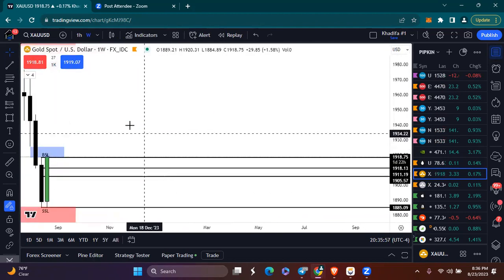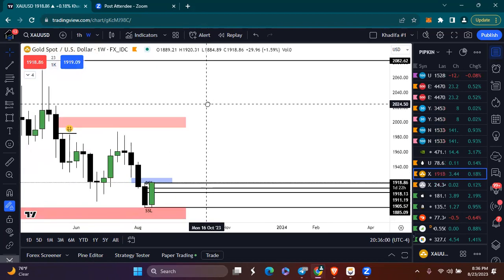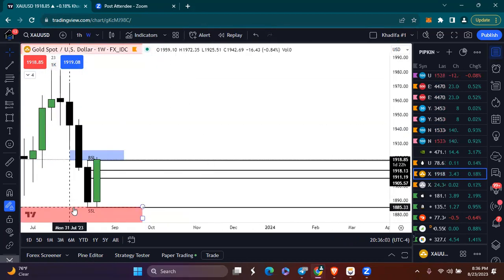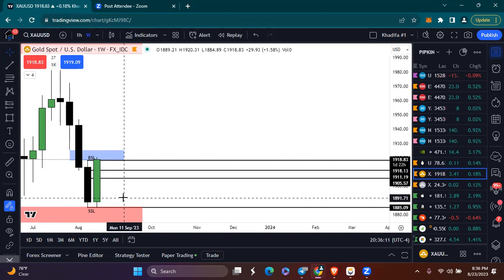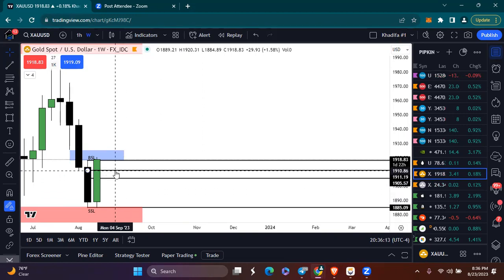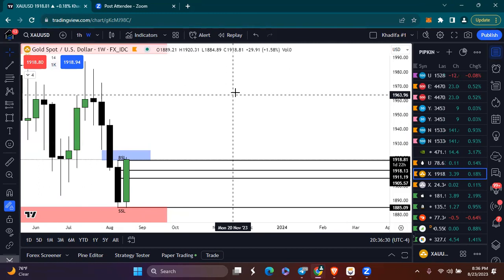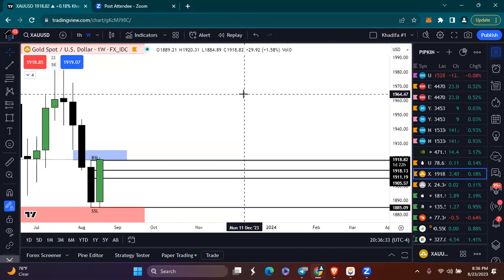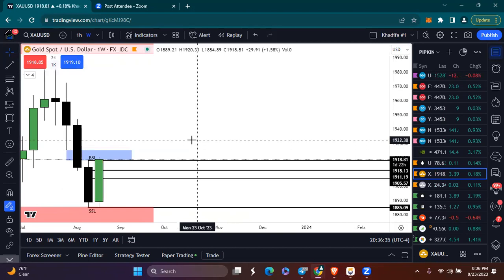Go back to the weekly. For gold, I told you guys that weekly bias was bullish. I wanted to see us pull back up into last week's premium array, which was these two levels here, 1911 and 1918. And then, of course, if we broke above that and closed above that, I wanted to see us run last week's buy side liquidity and run into this weekly fair value gap that you see I have identified here. So that's what we got. Moving forward for the rest of the week for gold.